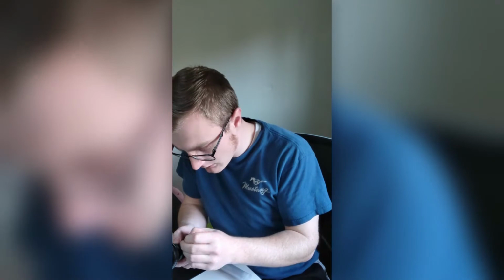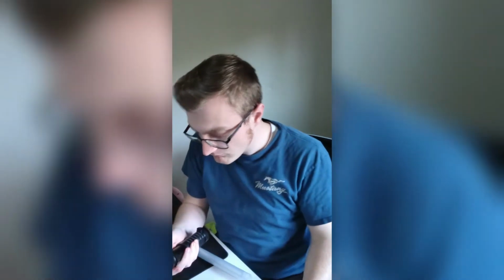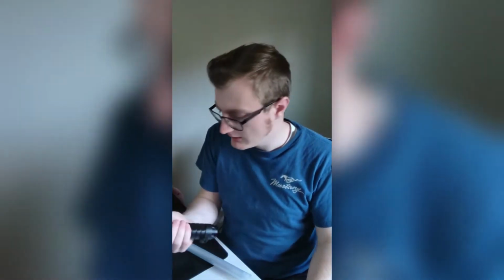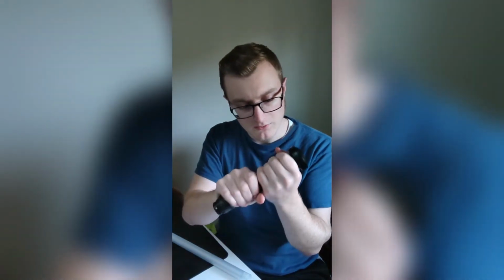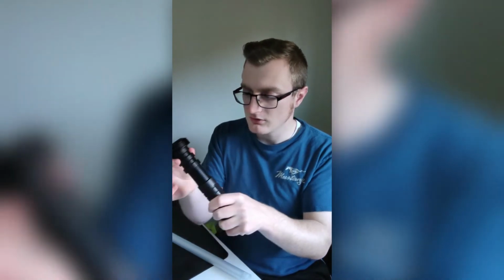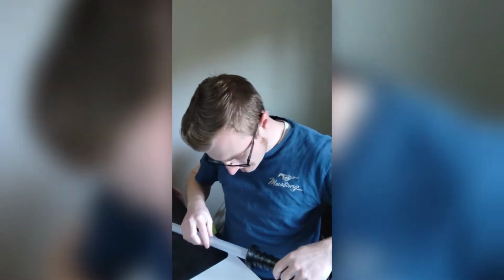Because this lightsaber, I designed it to be a little bit shorter than your average one, because I'm going to be using it in my offhand. This is actually a really nice grip, whether you're holding it down below or up top. I really like that. It's got a couple of major rims on it, which actually fit really nicely in my hand. So let's get the blade in here.